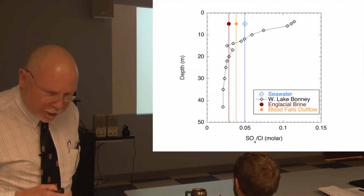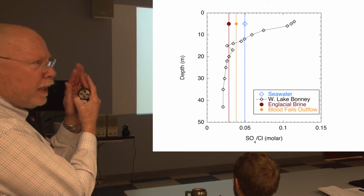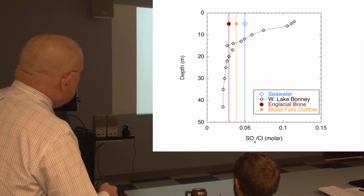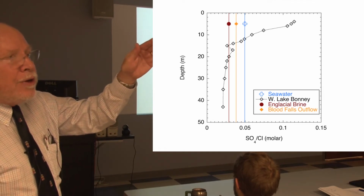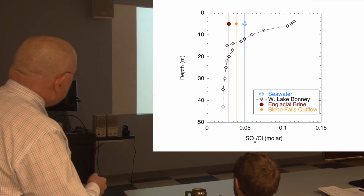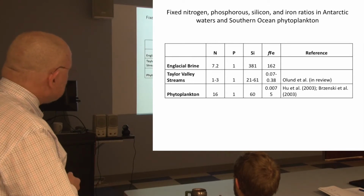The other thing of interest, and I tried to find Peter Doran, our colleague's data, is it looks like that, and Peter has data to suggest this. So the west lobe of Lake Bonney is the lake that's abutting the glacier, right? And so here's the brine, here's Blood Falls, here's seawater, and we think that there's probably some discharge, and Peter, like I said, has evidence of this brine into the lake underneath the glacier as well. So we're getting discharge up through this crack, this conduit, out as Blood Falls, and there may be some loss of salinity, right? Because it's a little bit different chemistry, but we're seeing this input of subglacial brine at about 15, 16, 17 meters in the lake. So it's a much more dynamic system, glacier brine lake, than we would have envisioned prior to 2 or 3 years ago. I'm almost done.